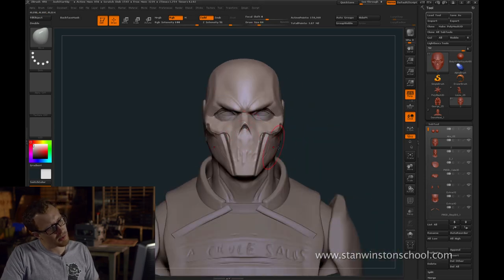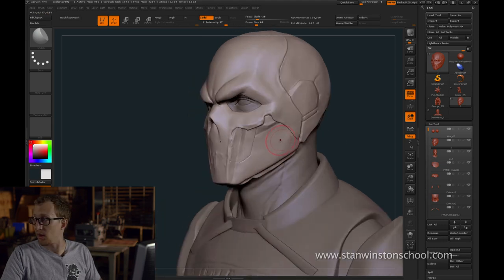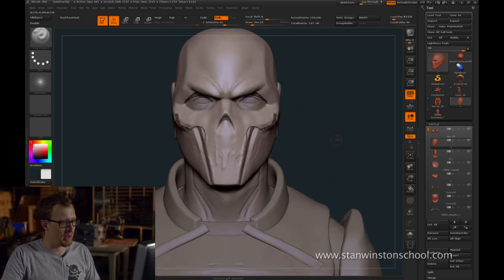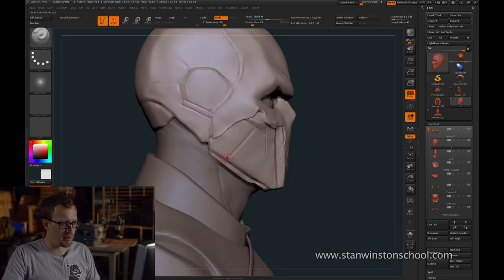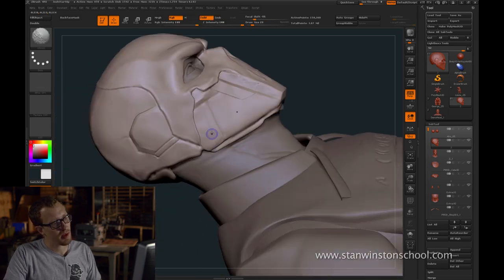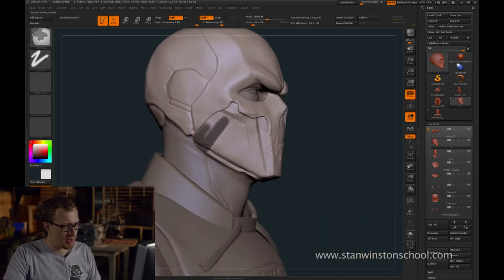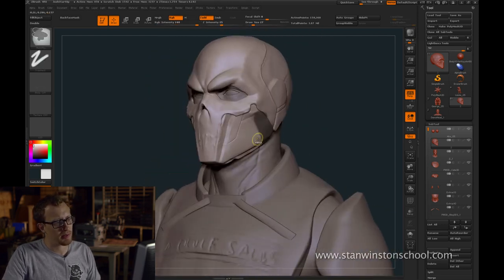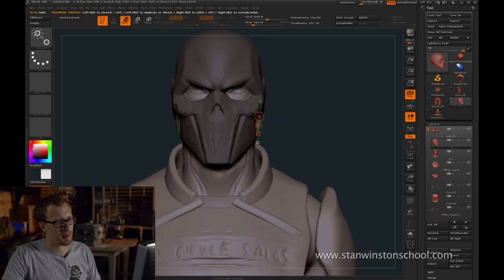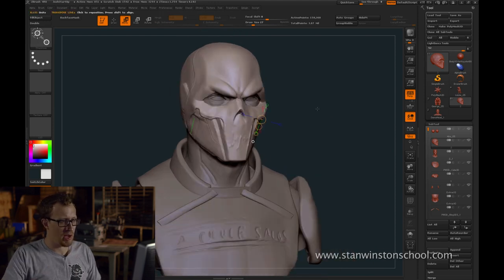Maybe, like I had already pinched that nose. A nicer plane on this jaw would be nice. Might even introduce a secondary plane here, just to complement a little bit to this, and then pop this out. It is more of an anatomical plane than it is anything. But from a front view, profiles, it could add a little bit of depth to it. And this isn't in the design, this is all freestyle. But an additional line might not hurt.